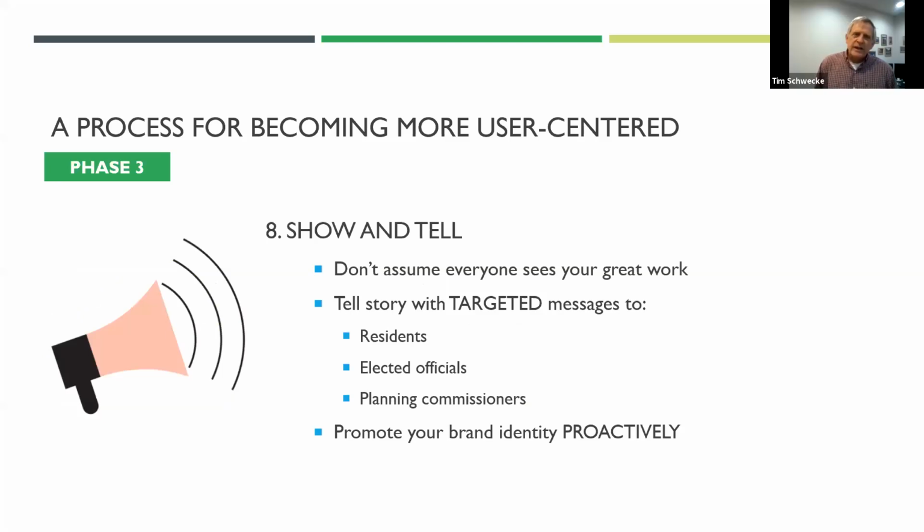And finally, you're going to be doing great things. Again, you're going to be doing things differently, and you ought to be telling people about it. Just don't assume that everybody knows that you're doing things differently. You ought to be out there front and center saying, this is what we set out to do. This is what we've done to date, and this is what we have to do yet. And you need to be telling people that over and over again.